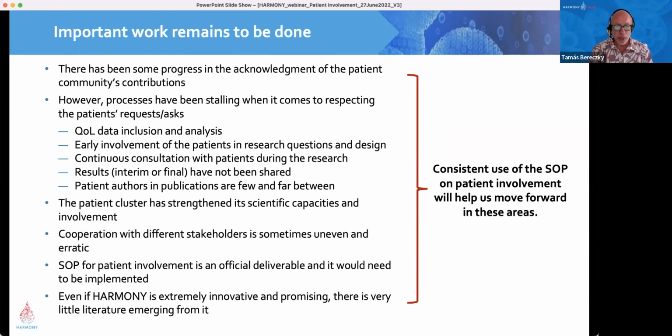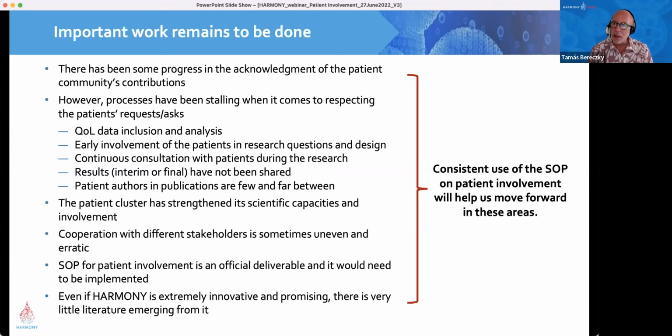As I've already mentioned, the patient cluster and also other patient organizations that are maybe not yet part of the patient cluster have done a tremendous amount of work and capacity development, which is, last but not least, one of the biggest achievements of Harmony as a project and Harmony Plus, so the Harmony Alliance, that it has allowed this capacity building work to happen. And that's something that we find tremendously important. But once this capacity building and development is there, we should also reap the benefits of that, especially within the Harmony project.